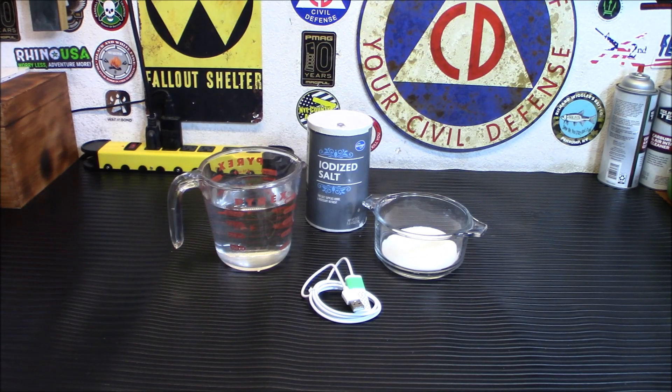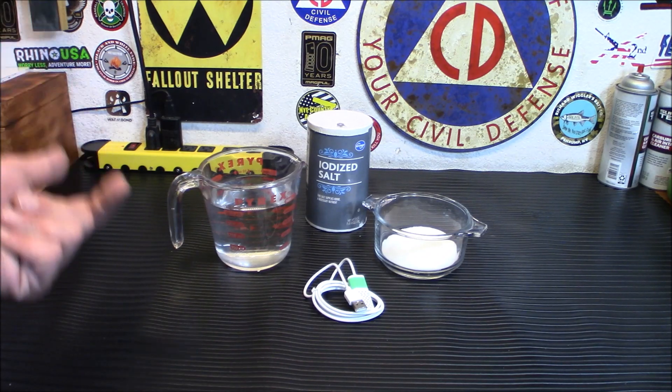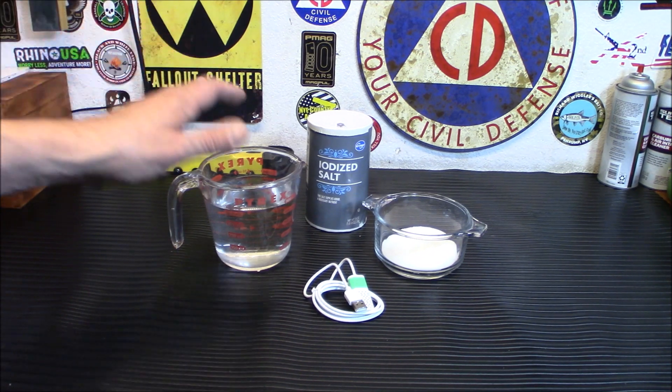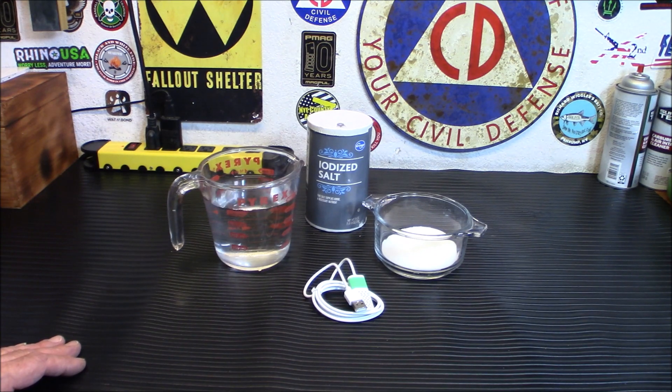It's a really simple process. The chloride ion reaches a perfect number of electrons and becomes the chlorine we know, while the hydrogen atom escapes the liquid. What's left is a sodium hydroxide solution with chlorine dissolved in it — it's going to look, act, and probably smell like bleach, but it isn't bleach. Because you're generating hydrogen gas, you'll see bubbles form, and you do not want this near any flame or fire.